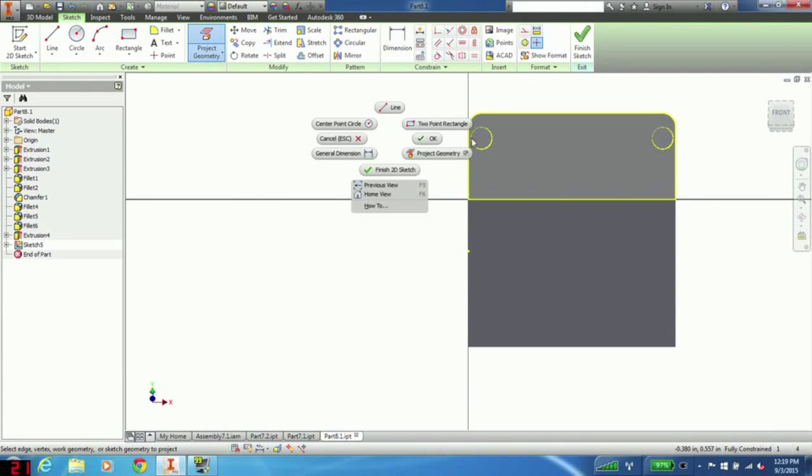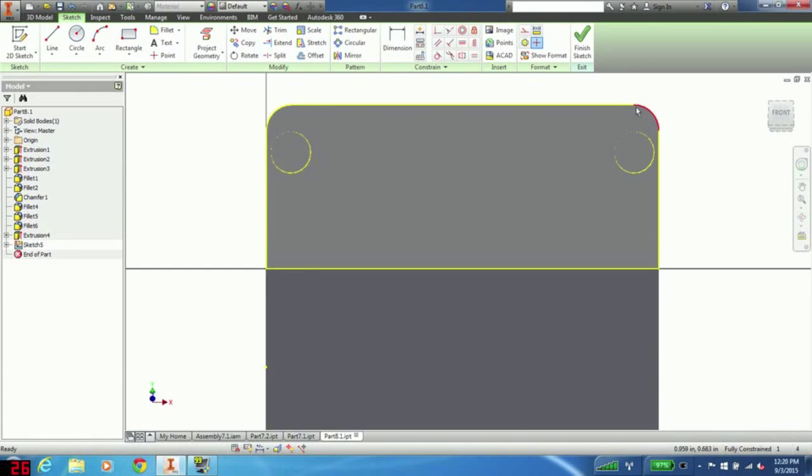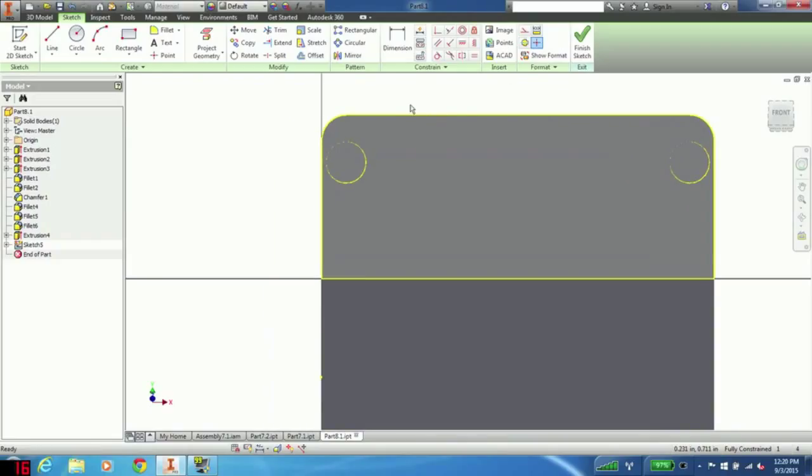Now again, project geometry, and we do have those two holes, so when it projects the geometry, it also projects the holes for the headlights.